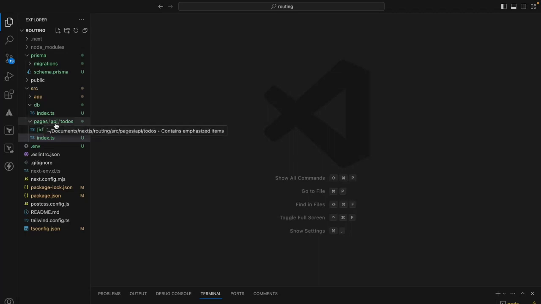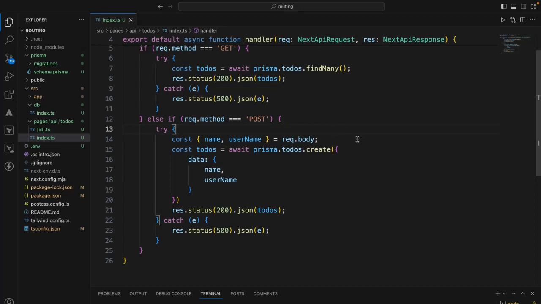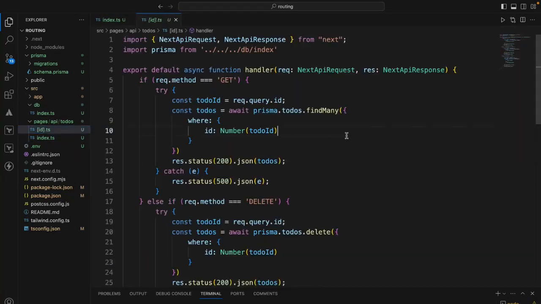Once we have the table ready, all the changes. So the route, as per Next.js, all the routes should go under pages, under the API folder. Since this is a to-dos table, I created a folder with to-dos, and if I hit any URL with API and to-dos, it will go to its index file and look for that method. And if I pass API, to-dos and some property, it will go to this particular file. This is how the routing works in Next.js.